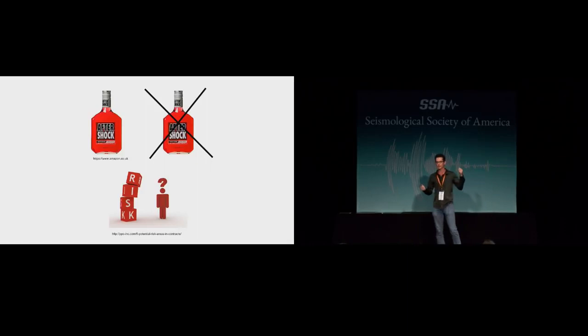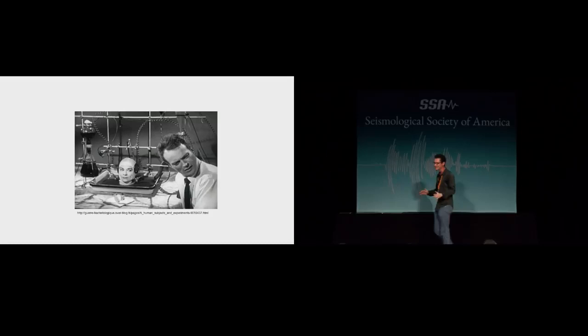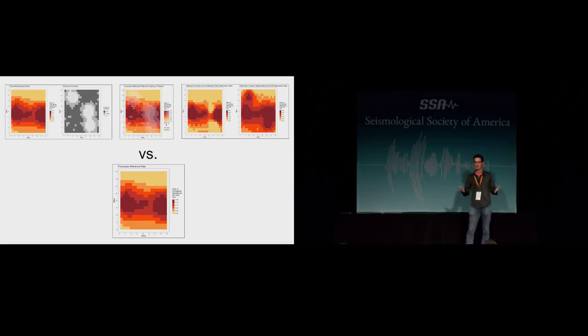And to study this, I worked with cognitive psychologists to develop a human subjects experiment. No, not that kind of human subjects experiment. We ran an online study with users from the US West Coast to test whether three different uncertainty visualization designs that we came up with would have different outcomes than the control, which is just this forecast map shown without the uncertainty, which is what we're showing today to people. So which of these uncertainty visualizations could actually outperform or have different response outcomes than this?